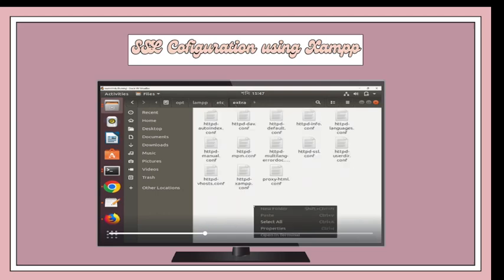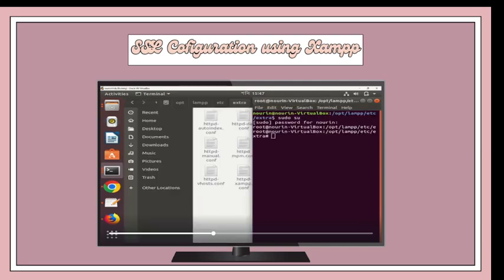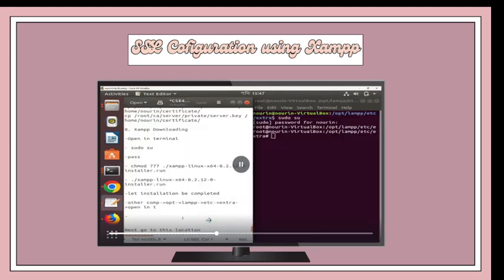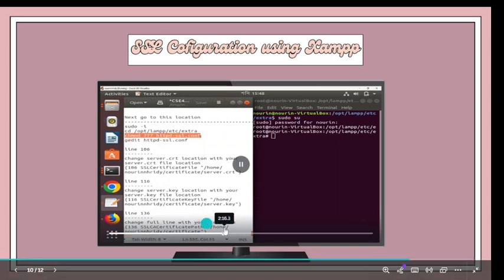This usually involves obtaining an SSL certificate from a trusted certificate authority, which is called CA. We will then need to place the certificate and its corresponding private key in the appropriate directories within the XAMPP installation.